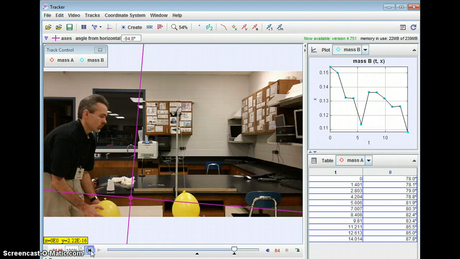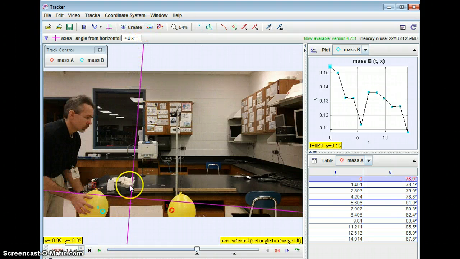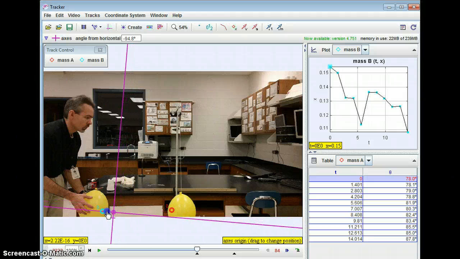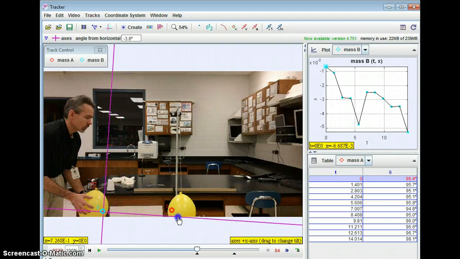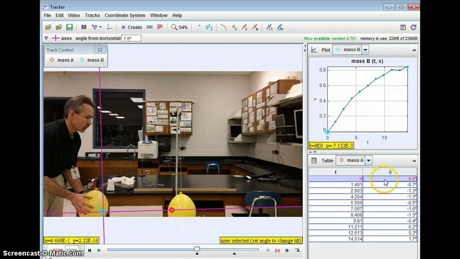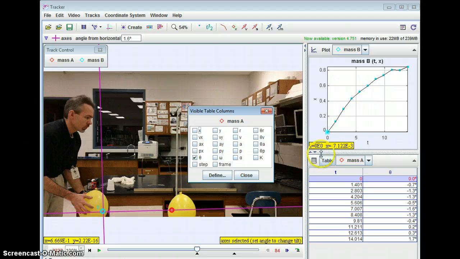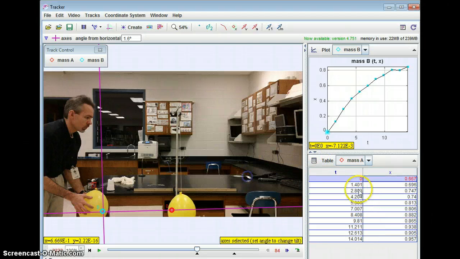Here, let's go back. There we go. That's better. And yeah, that's good. So what I'm going to do is I'm going to put this right here, and I'm going to turn this around like that. Okay, now notice what I have to do is I have to go back to table, and I have to turn on the X and turn off the theta and hit close.